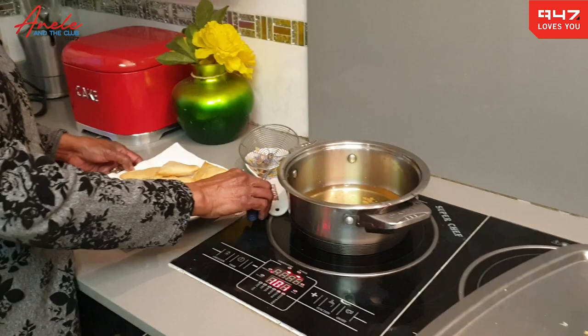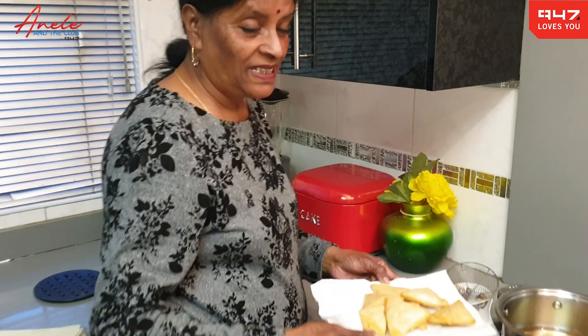As you can see how easy it is, it's just five ingredients: your corn, your onions, your mint, your thyme, and your chili, which is optional. It's easy. I'm sure you can do it.